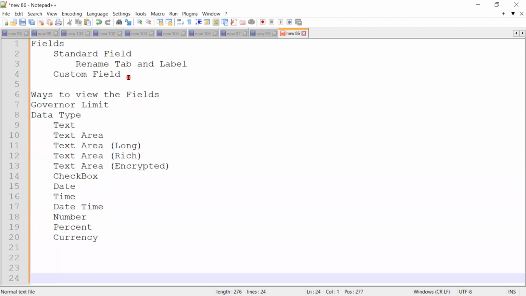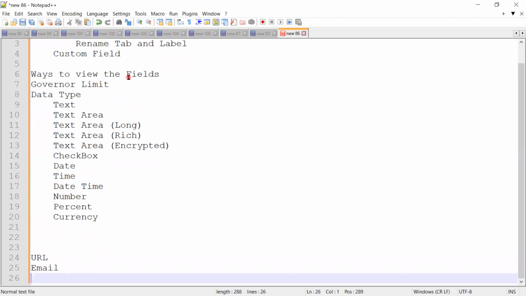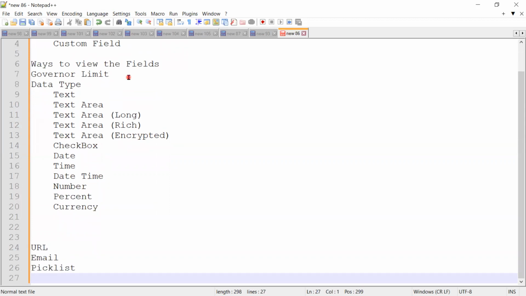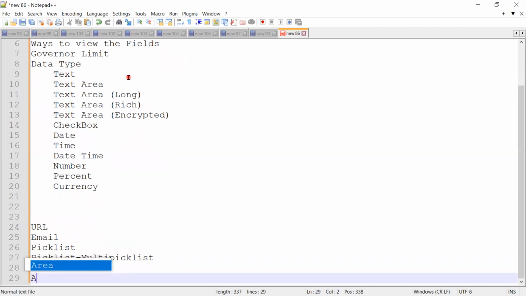These all we have seen today. Tomorrow we are going to see URL, email, pick list. In pick list, we have another one which is called multi-pick list. And geolocation, auto number.